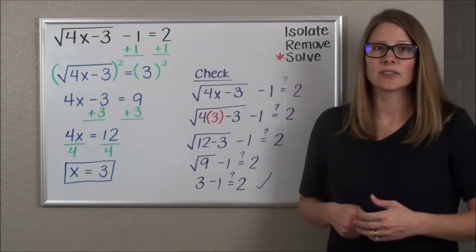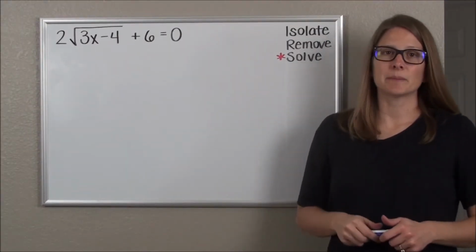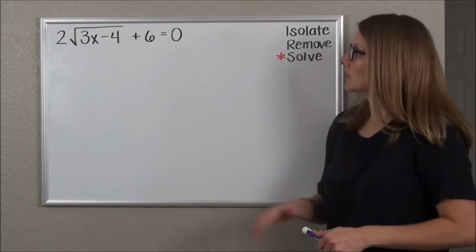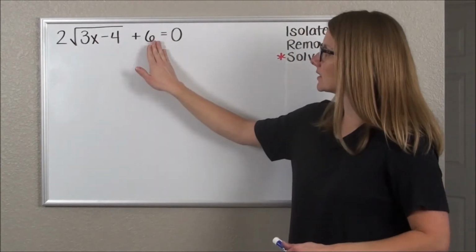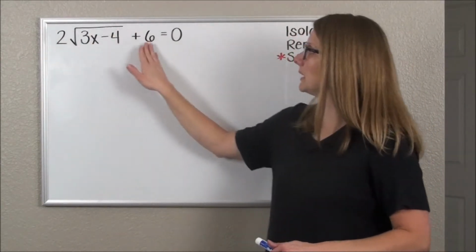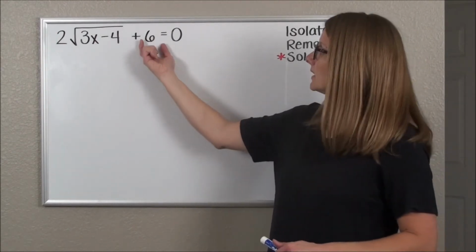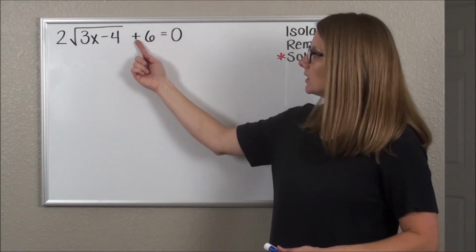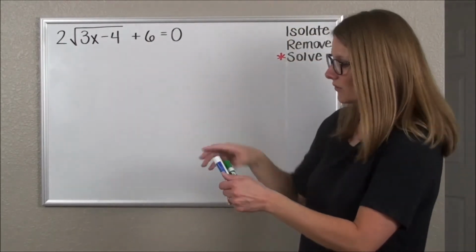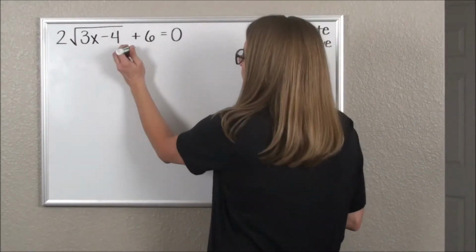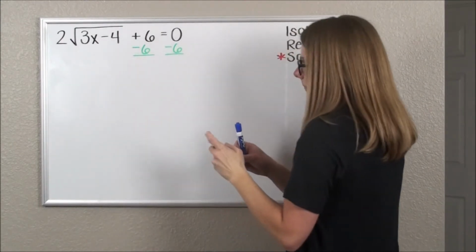Let's just take a look at several other examples to get some more practice. Again, our first step is to isolate the square root. So in this case, when I have a 2 attached by multiplication and a 6 attached by addition, those two pieces need to move. The 6 is farther away from the root because it is a separate term separated by addition. The 2 is part of the same term, so it's closer. Let's remove from the outside in. So let's first relocate that 6. We will subtract to relocate it.